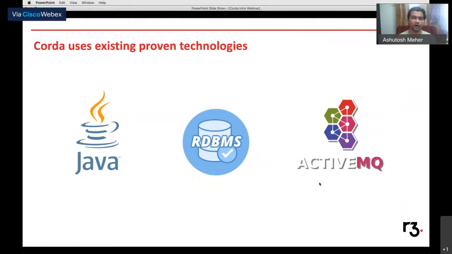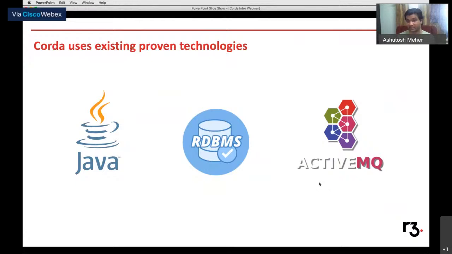The platform itself is built on Kotlin, but Kotlin again is a JVM language, right? So anything that can be interpreted by the JVM or compiled to the JVM is supported. You could use Java, you could use Kotlin. It's up to you. Most people use Java because that's a very popular language. So we use all these technologies, like Java and any RDBMS. We don't use any fancy database technologies. We use plain, simple RDBMSs, which mostly every developer knows how to work with.